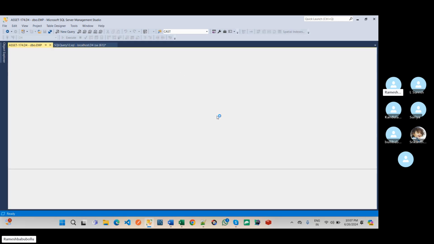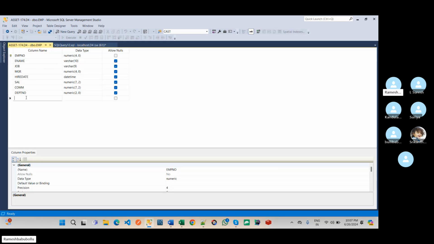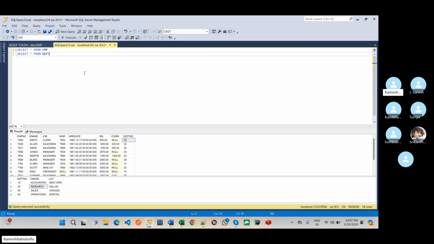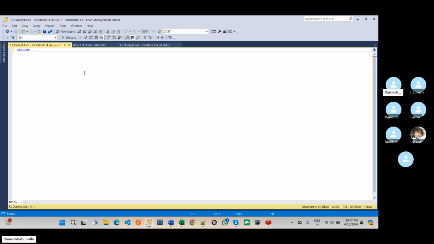Go to the design, and here add location, varchar of 50. Okay, first of all, better to write somewhere: declare D1, the cursor name.